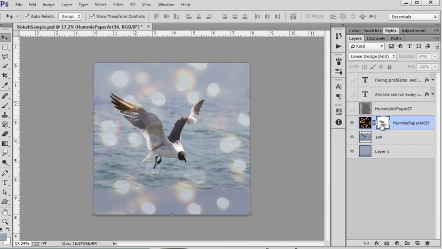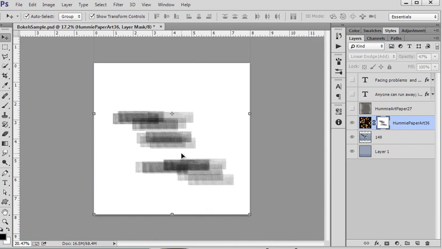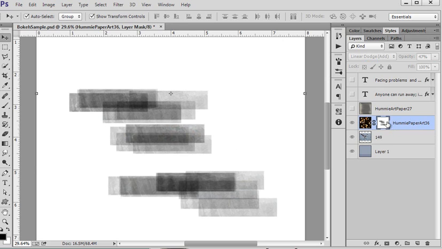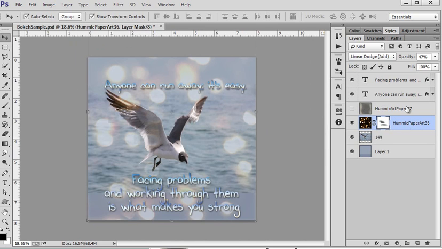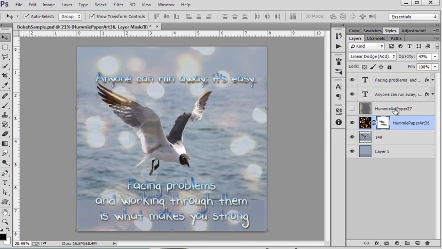So here are my layers, how I did that. And it's going to be different for each image. And then I added my text, played with some layer styles, and then of course, as you see me often doing, I wanted to tie everything together.